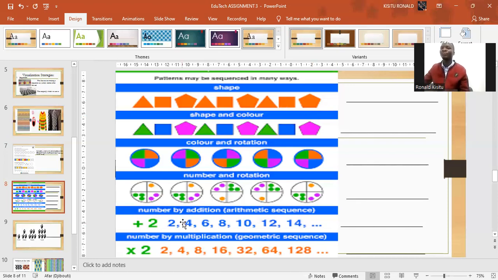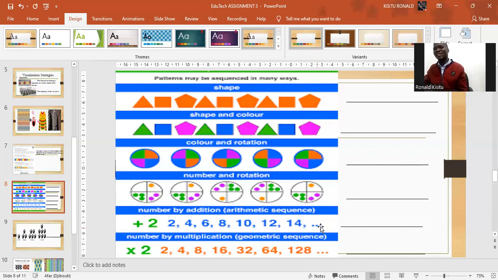So I go to this one. There is +2. +2 is the formula. What is the formula? It's the one which they use to get the next sequence. Like here, the next one, the formula could be the design. But now, this one, the 1, 2, 3, 4, the fifth example, there is +2, whereby someone is going to say, from 2, I add 2 to get 4. From 4, I add 2 to get 6. From 6, I add 2.